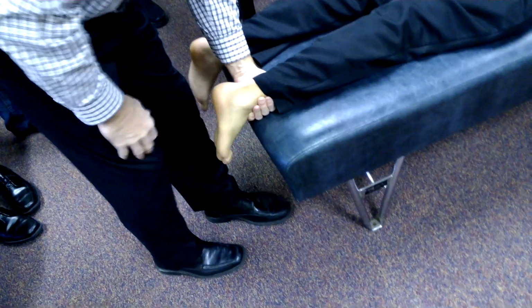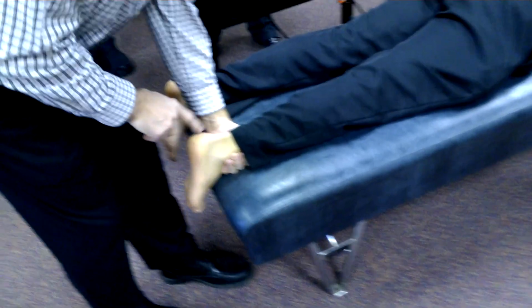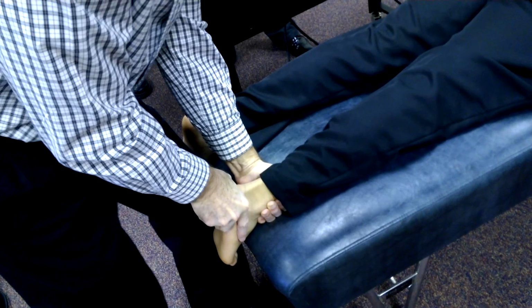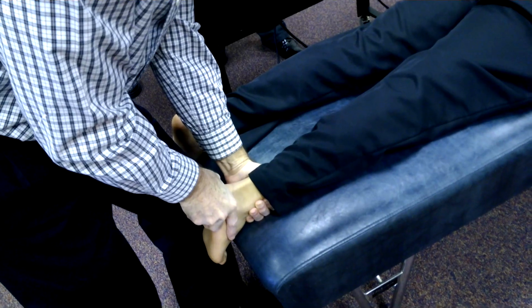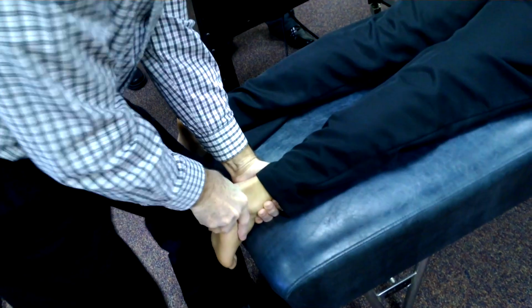That's going to be very similar if you're adjusting a posterior calcaneus. You're going to stabilize. Move up just a little more for me. There you go. And you're going to come web contact right on the posterior part of the calcaneus, and you're going to drive it straight forward. If it's gone lateral, you drive it forward and torque it this way. If it's gone medial, you'll drive it forward and torque it this way.